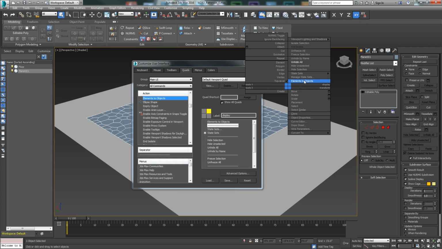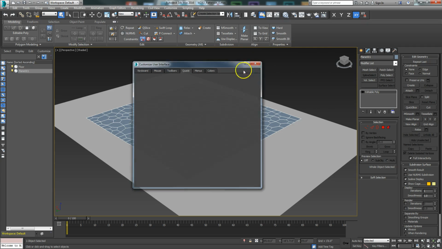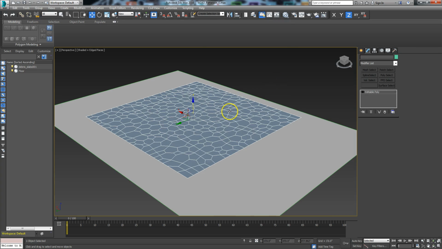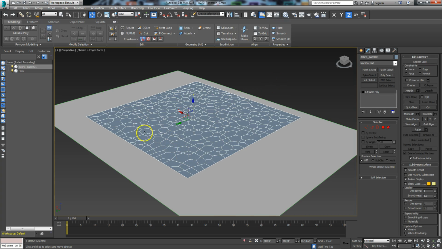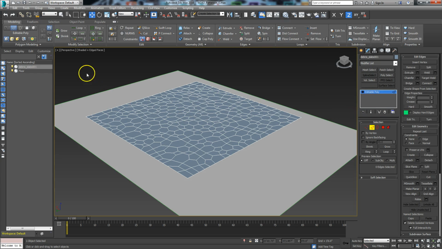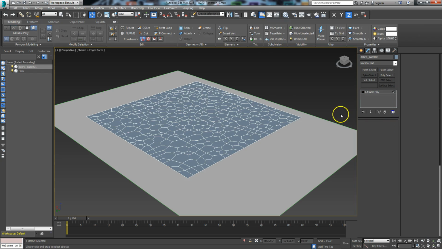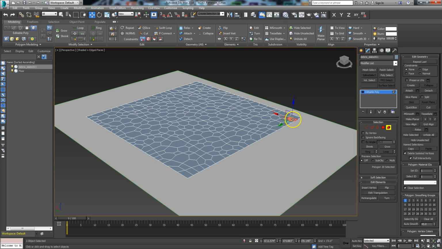Now, I use a lot of scripts, so a lot of times I'll make a folder to put all of these in, but right now we're just going to use this one. Okay, there's a couple of things I need to do before we run that. One of them is to break these apart. So I'm going to come in here to my Edit Poly, go to Edges, select all the edges, and then go down here and hit Split. What that'll do is divide each one of these pieces into little bitty elements.